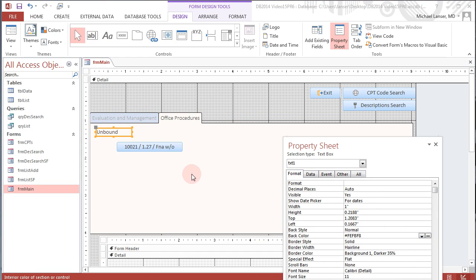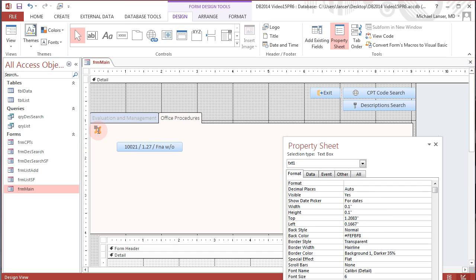We can give it a back color to match this. We can actually change the size, 0.1, because we really don't want to see it, 0.1. And we can make the border width, I can't change that, but the border style can be transparent, and the font size can be 6.